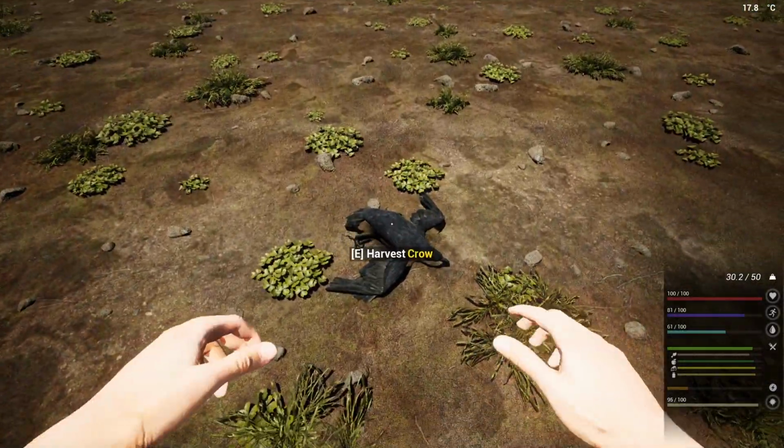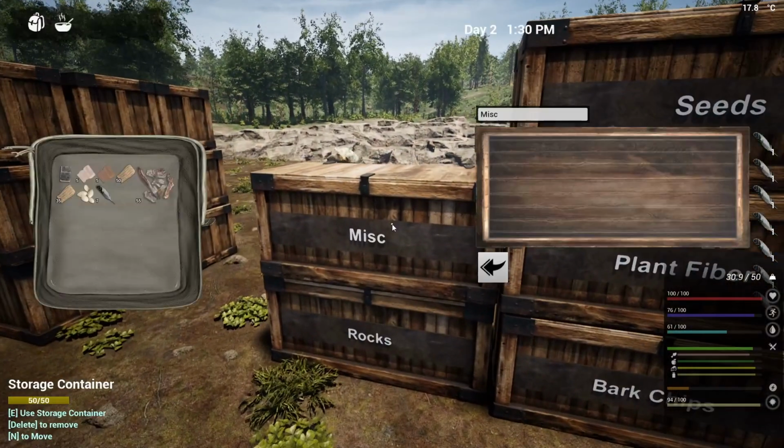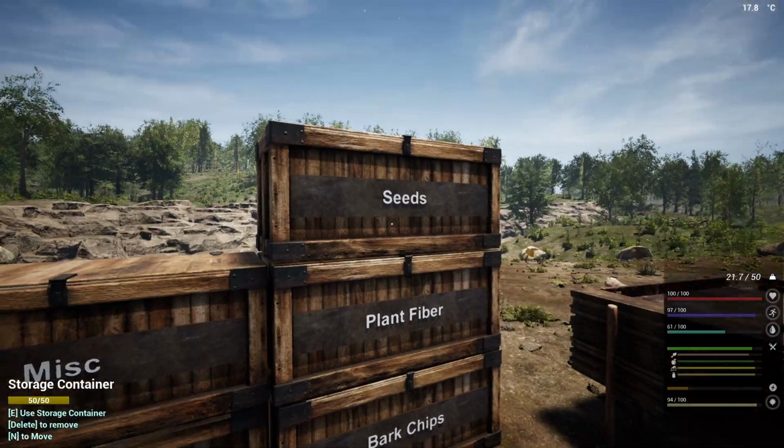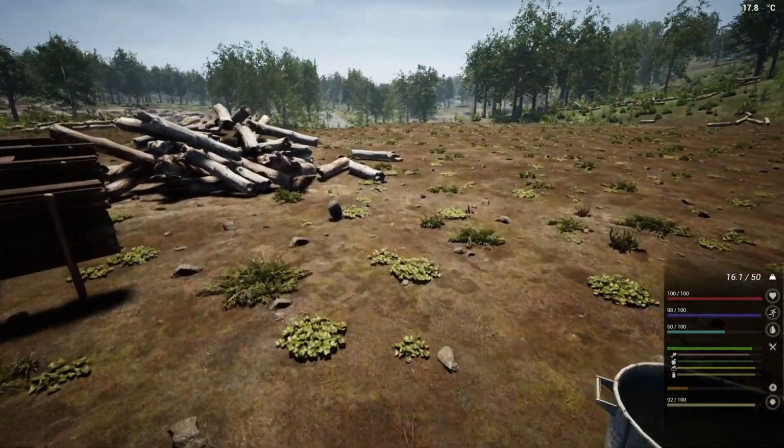Oh yeah, here's a dead bird. So we want to grab these whenever you see them. It'll give you arrows. Or feathers. We're gonna need those later on to build arrows. So let's go ahead and drop some of this stuff off that we have on us. And you can see all these new crates. They're full of stone. We'll use this in a minute.